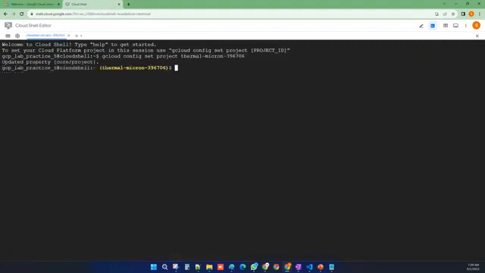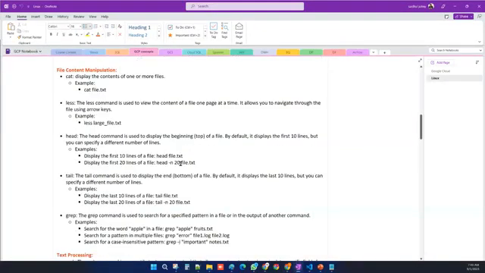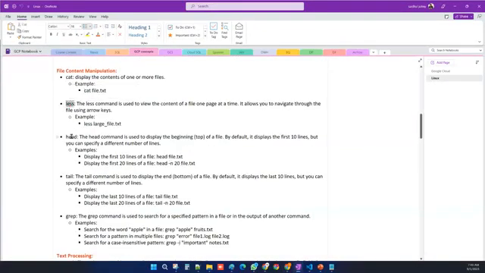Okay, no problem. For such things, for example, you have a very large file but you wanted to see what the data looks like. In such cases, you have a few more commands you can use: less, head, or tail. For example, I wanted to see only a few contents of the file.